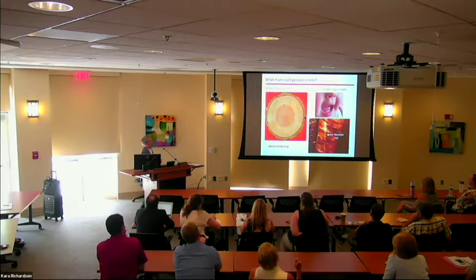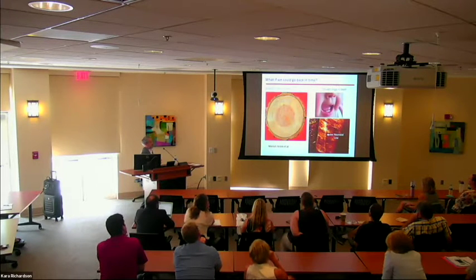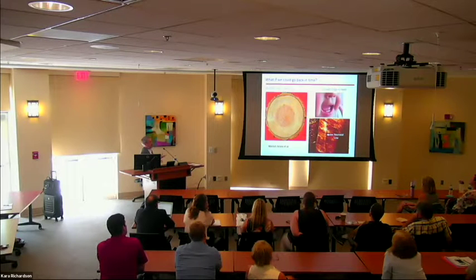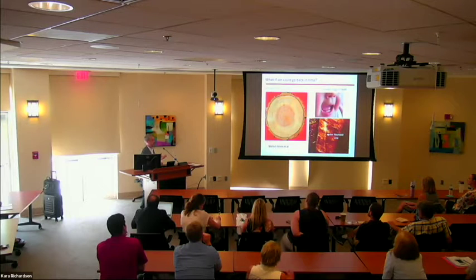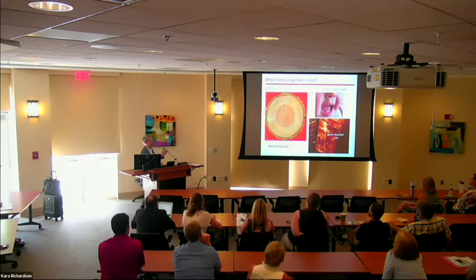His name is Manish Arora, and he's a dentist and a chemist, and he developed a biomarker using deciduous teeth, which are baby teeth. Teeth have growth rings in them like a tree, and using sophisticated ICP-MS laser ablation with mass spec, you can actually measure the amount of an element inside these rings. And the rings can be dated because there's a ring that's formed on the day that you're born called the neonatal line, which looks histologically different than all the other rings. So rings on one side are prenatal, rings on the other side are postnatal, so he can attach dates to relative concentrations of these elements.